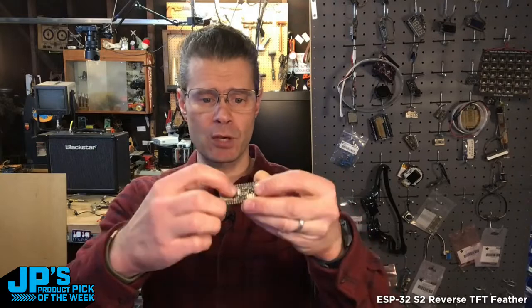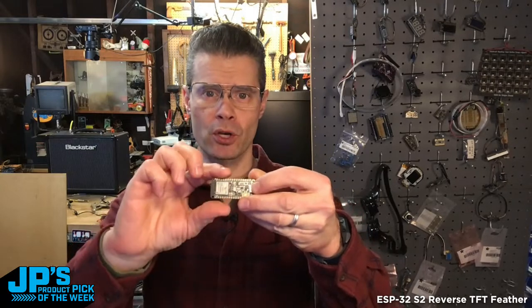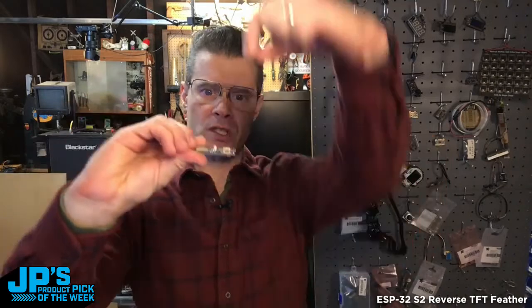It has a Stemma QT port for hooking up all your I2C devices, and you can see that that's actually one of the little vertical ports. Sometimes we use the horizontal ones as one of the vertical ones, which is, again, kind of nice if you're doing this sort of panel mounted to have that plug in from the top there. Still has all the usual battery charging. You can charge a LiPo off of the circuit that's on there.